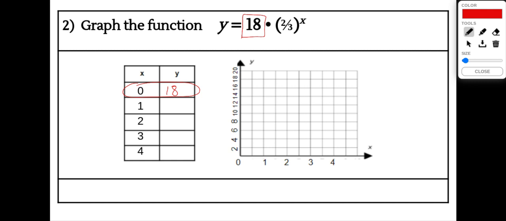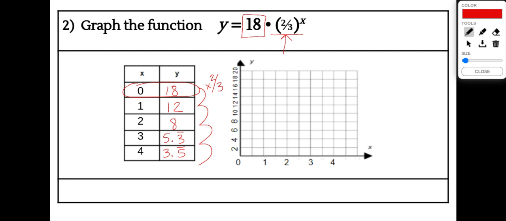So now let's just go right down. We know what the pattern is going to be. The pattern is going to be multiplying by 2/3. So I'm just going to multiply by 2/3, whether I use my calculator or my brain, and that's going to build me this pattern in the dependent variable. So if I take 18 and I want 2/3 times 18, or 2/3 of 18, that's 12. 2/3 of 12, that's 8. 2/3 of 8, that's 5.3 repeating. 2/3 of 5.3 repeating, that's 3.5 repeating. Or maybe you even put this as a fraction. You could do that. I'm just using decimals because it's a little bit easier to graph.